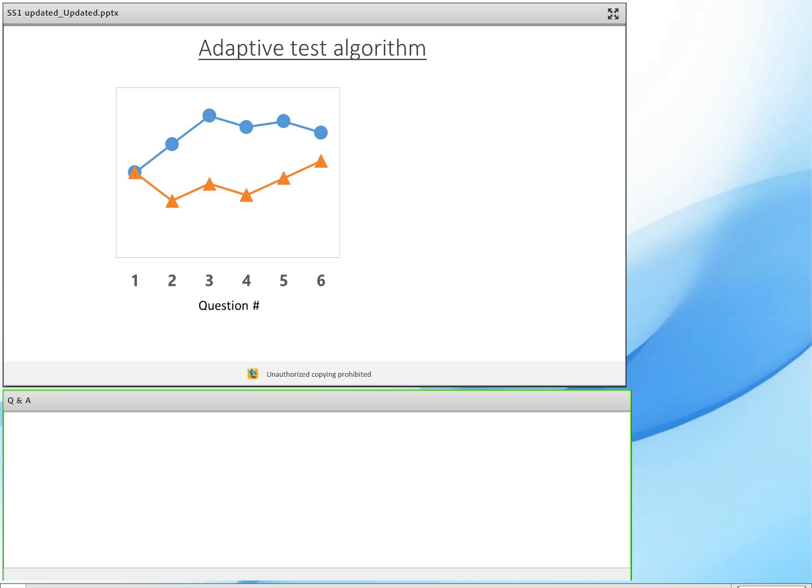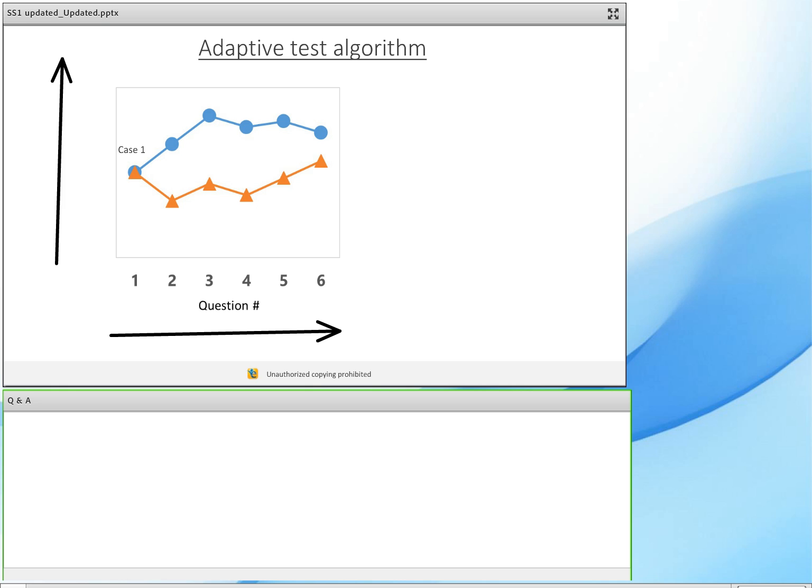So let's see how a computer adaptive test works. To do that, we're going to simulate the attempts of two students, the one on top and the one at the bottom. This is designed to teach you the principles of a computer adaptive test. The GMAT uses these principles in a slightly different manner, but more or less it uses them. The y-axis is the difficulty level of questions, the x-axis is the question number, and we're going to focus just on the first 5 questions.